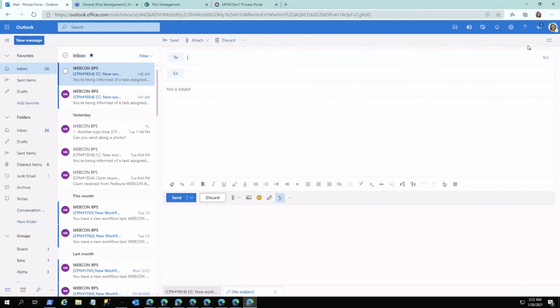Here I am as someone named Rhoda, and Rhoda works for one of our customers. So we're going to send this to claims and complaints. This could be an internal or external person, but they've got a user ID and they could log on to our system and do it with our software. But they don't want to. They just want to send us an email, and we should be able to deal with that. And we can. So let's say I've got a late shipment.